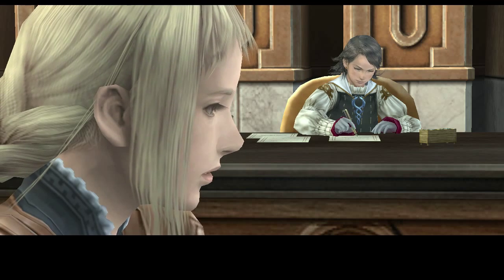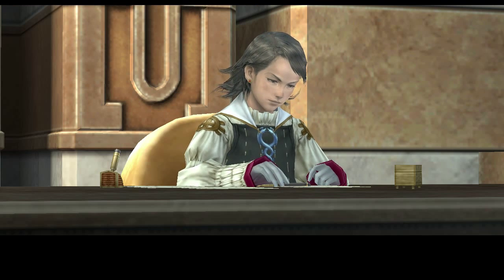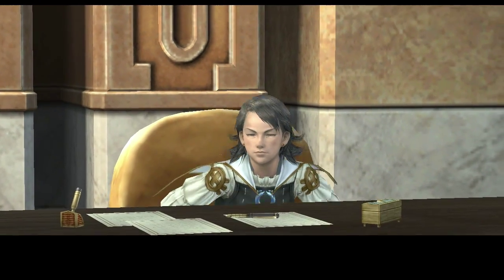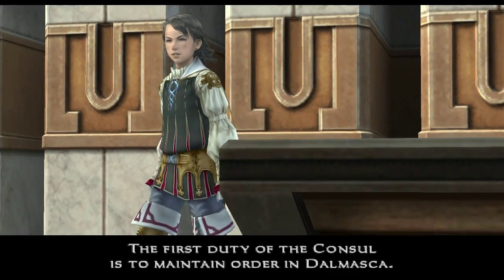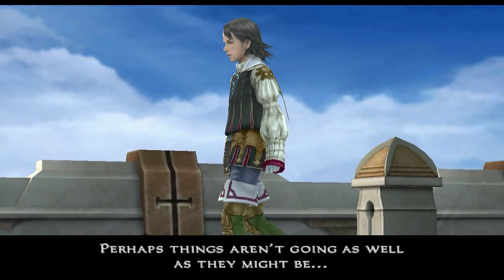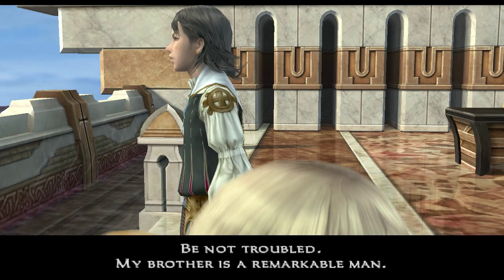You will join him soon. And until then, I shall see that you are kept from harm. Thank you. You're welcome. Okay. The Rabanastre Imperial Guard appear to have overstepped their bounds. I intend to speak on this with the Consul. What? Vayne Solidor, the Consul, is my brother. The first duty of the Consul is to maintain order in Dalmasca. My brother is not one given to failure. Perhaps things aren't going as well as they might be, but give him a little time and he will put things to rights. By putting more people in jail.